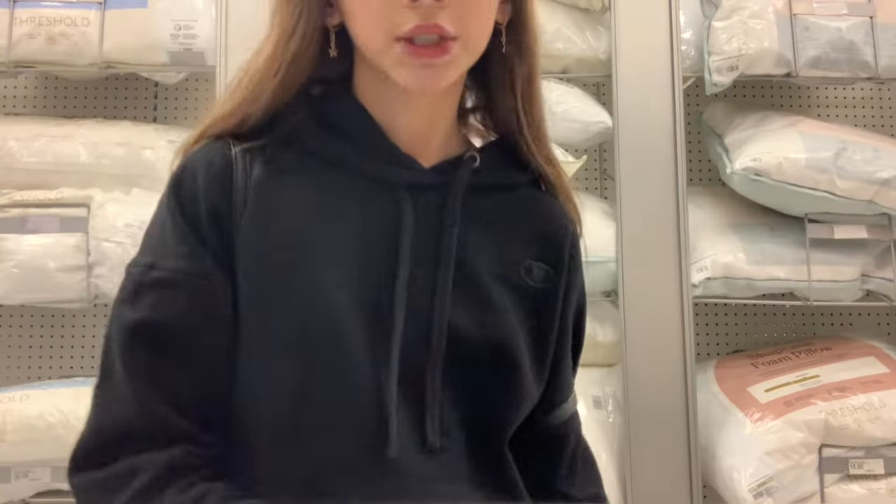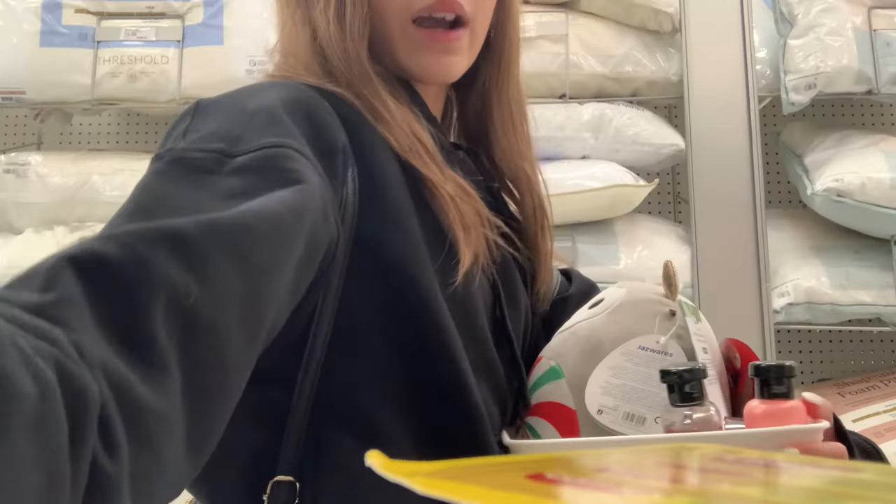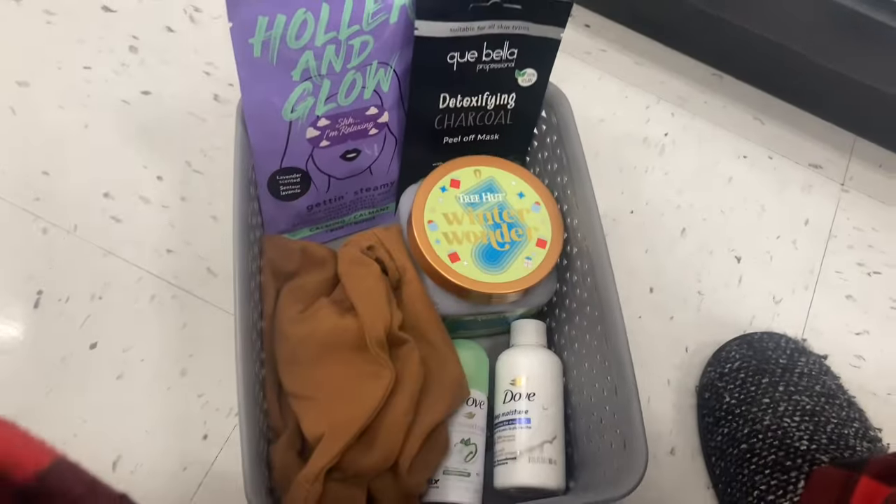Hey guys, she's in the aisle — I'm picking her basket. We're gonna put together our baskets now. These are in glass for four bucks and it's so cute. That is my basket — it looks kind of empty but it's cute. My basket is so cute guys! I hope she likes it — I think she will. I think I got some pretty good stuff.